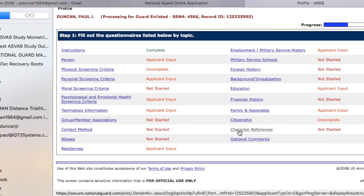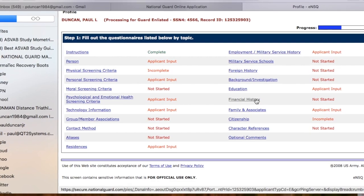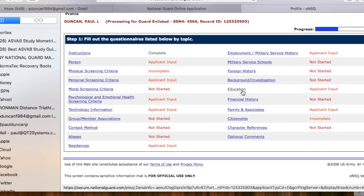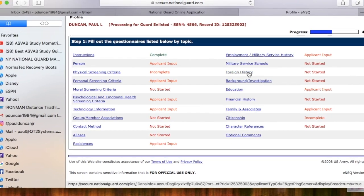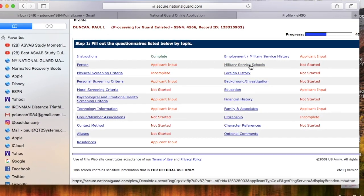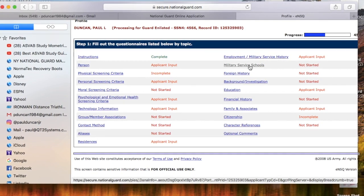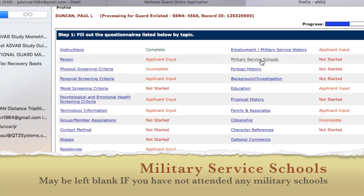Okay, we went over character references. We went over family. Financial history is self-explanatory. It's all yes or no. Education, we already did that one. Background should be self-explanatory. Foreign history should be self-explanatory. All yes or no. Military service schools, this is asking if you've ever done ROTC in high school. If you've never done an ROTC or anything along those lines, you can skip that one.